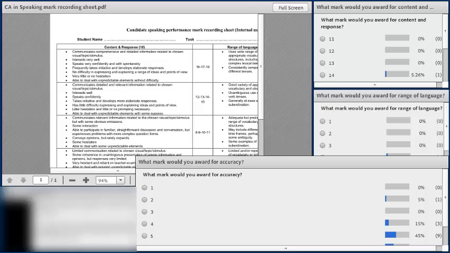So this candidate came out with 16.55, which I'm able to do that sum. That's 26, and that means therefore that this candidate is an A star, because the A star was 50 over the 2 tasks. So this candidate came out with an A star on that performance.